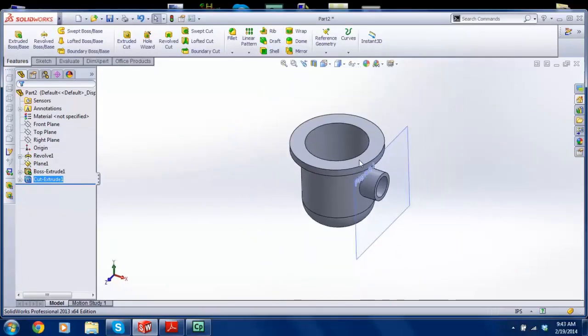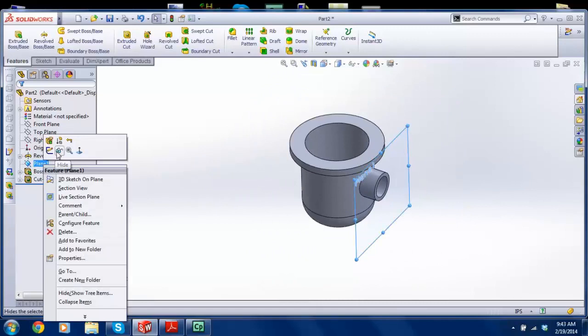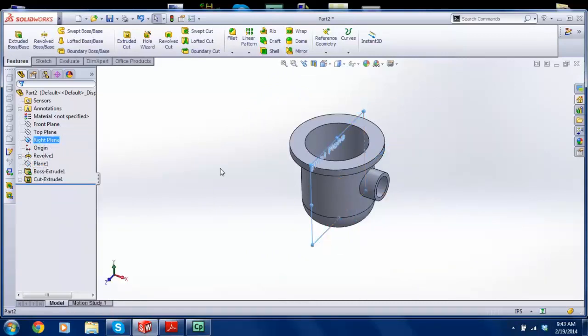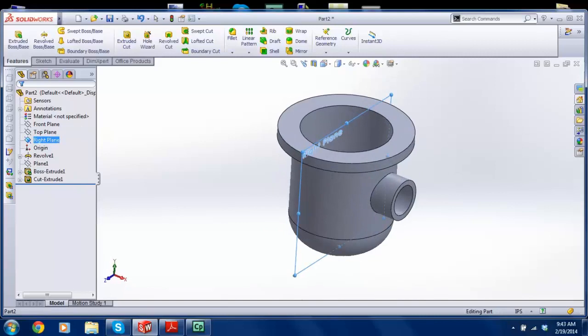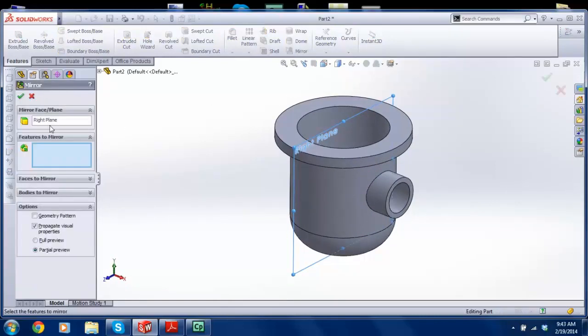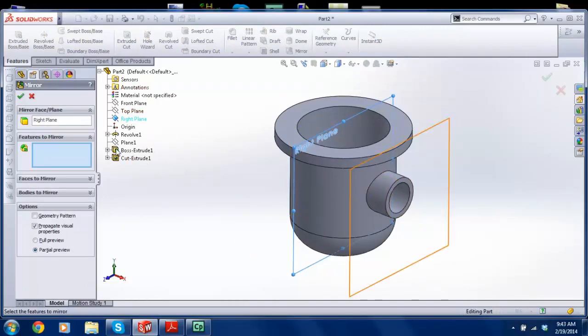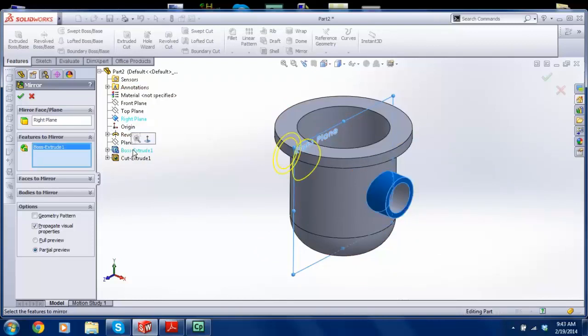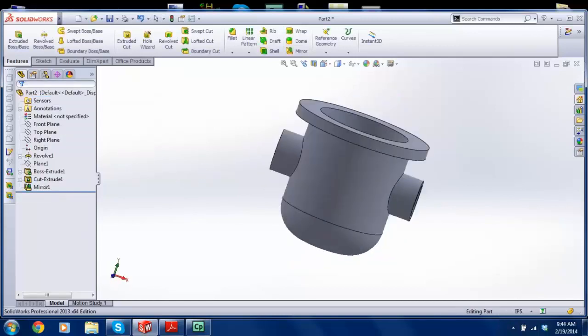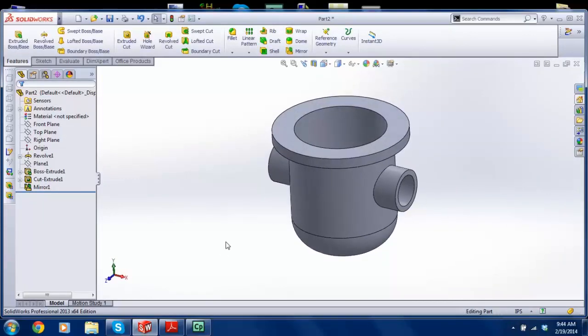So very nice. Now watch this, I'm going to turn this plane off with the glasses. Let's have a look at this right plane. That's going to be a nice mirror plane. So let's click on mirror, and what do we want to mirror? You can highlight the features here, or you can do it over here. I think this is a better method, to be honest. You have more control over it. So you want to feature this one, and we want to mirror that one and this one here. Come on, there you go. I see both of them in the features to mirror, and I go okay. Look at that. Lovely. What's next?